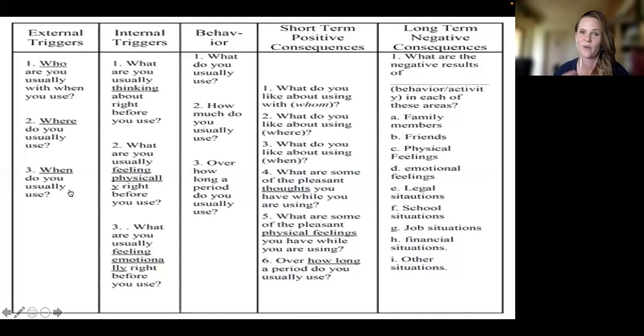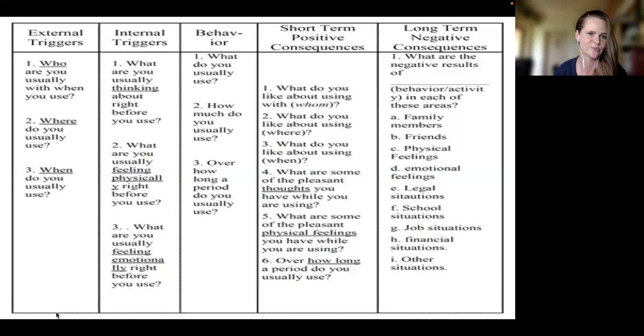So that's when they get down to it, what is it that they really do like about using? And sometimes the answers will surprise them. And then also the long-term negative consequences. So in other words, why are they trying to change? What is not working for them about their present substance use? So you can see, it's kind of simple in a way, but you can spend quite a lot of time on these over the course of treatment, and it can really illuminate to the patient a lot of the factors that have been unconscious to them in terms of what's leading to their use as well as why they're using in general.